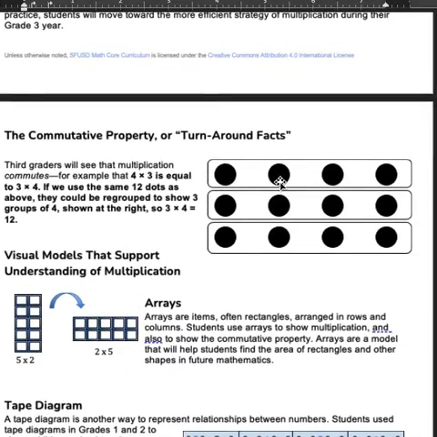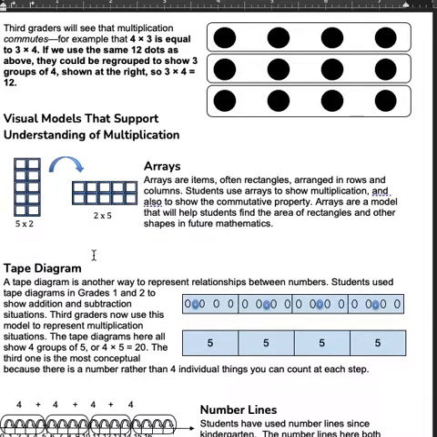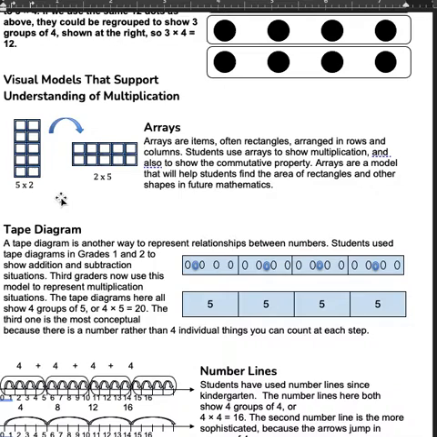And then with arrays, we're going to have rows and columns. There's going to be some homework coming home that will get you a little bit more in tune with rows and columns, arrays. But you could be practicing this at home. Maybe you have tiles on your counter, on your floor, on your walls, or even on the sidewalk. So check out arrays when you are with your children.